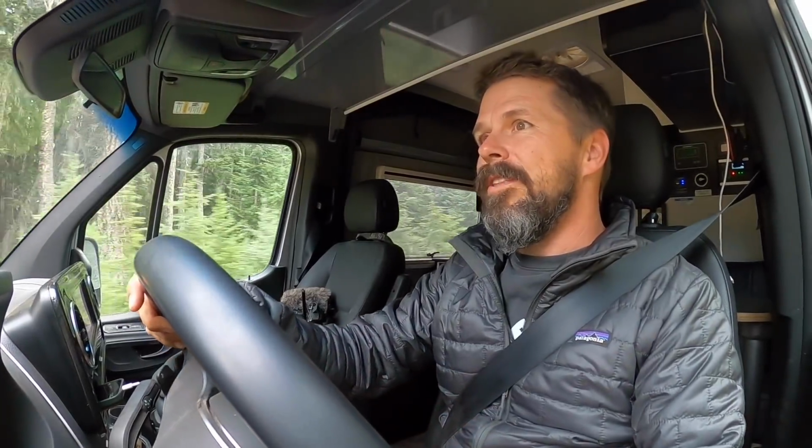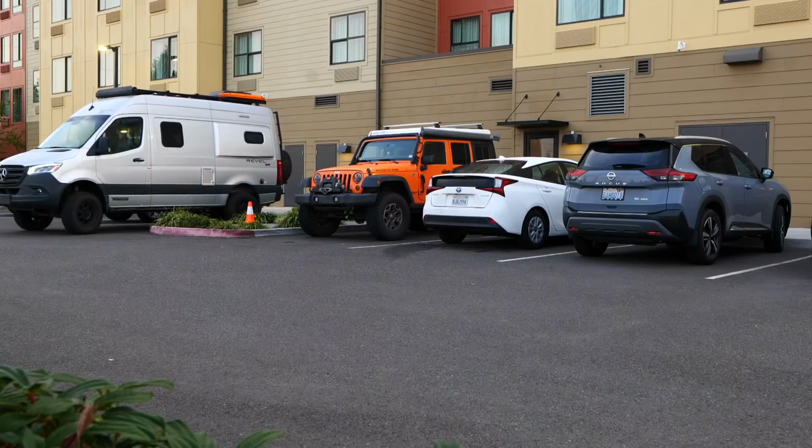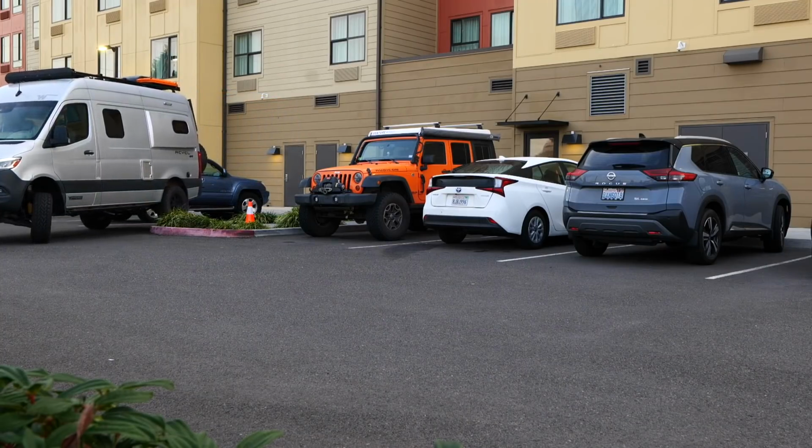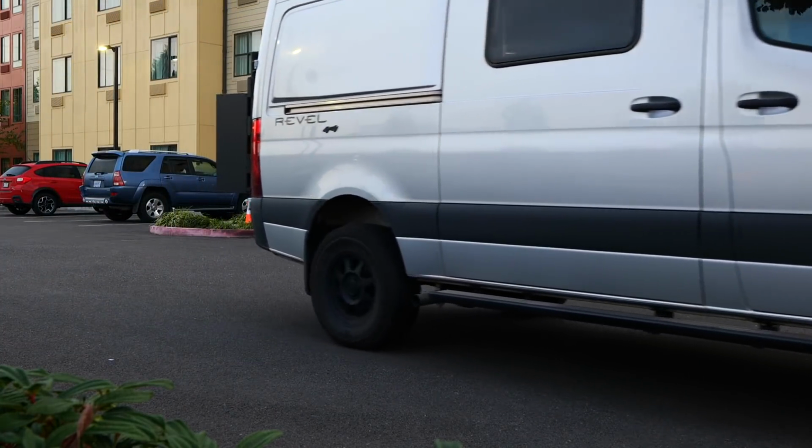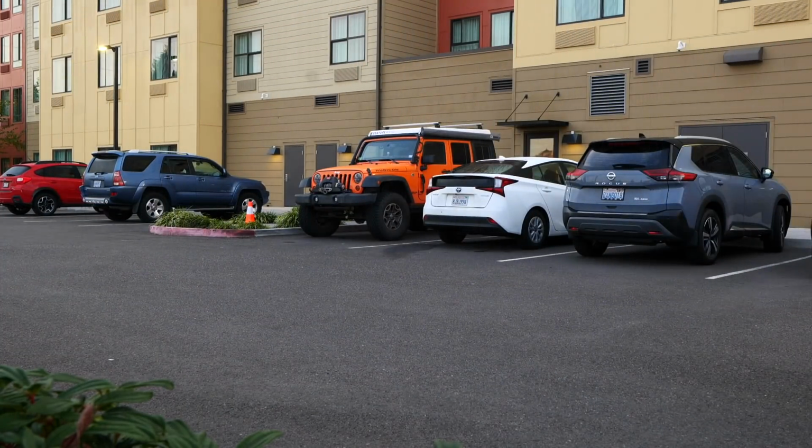Since we weren't sure whether or not the van would have to be sidelined during its service, just to play it safe, we got a hotel room for a couple nights in Vancouver. Yesterday, Monday, I was running around making service arrangements, and as it turns out, they can't get us in until Wednesday. So today, Tuesday, I have the van all to myself while Shannon works in our hotel room.